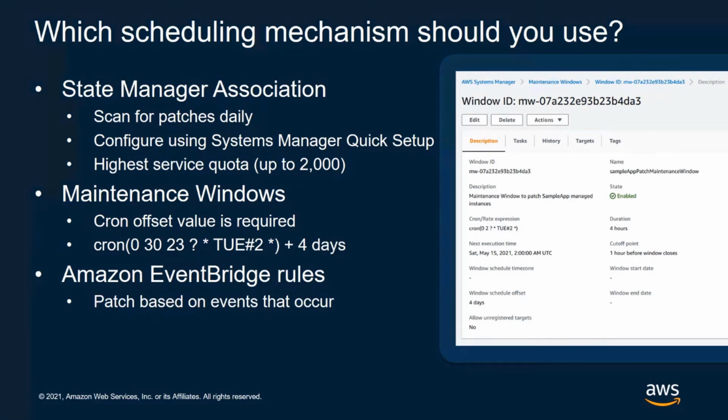For example, you can specify a cron expression where the maintenance window is invoked on the second Tuesday of the month. Additionally, you can then specify that cron offset value in order to state that the maintenance window should only run 4 days after that cron expression. This means that the maintenance window will always run on the Saturday following that second Tuesday of the month instead. This value is very helpful in the case of Windows workload patching, as Microsoft has a standard release date of the second Tuesday of the month.